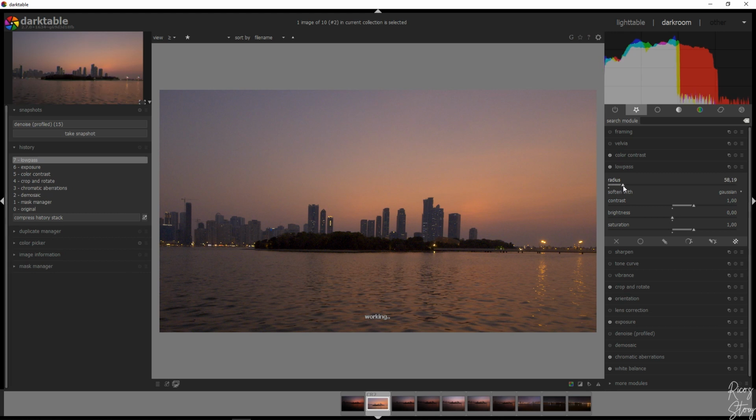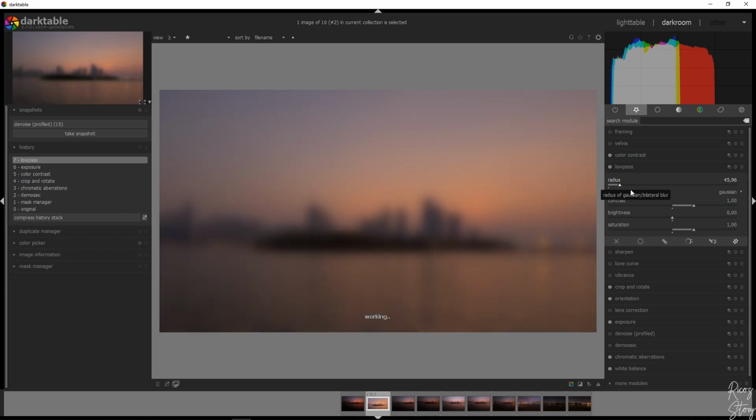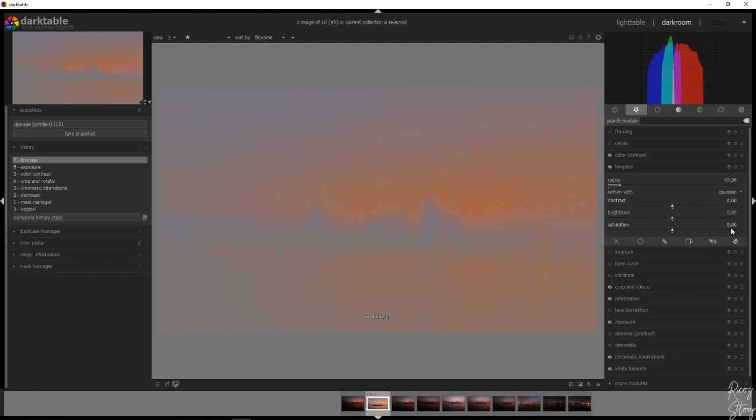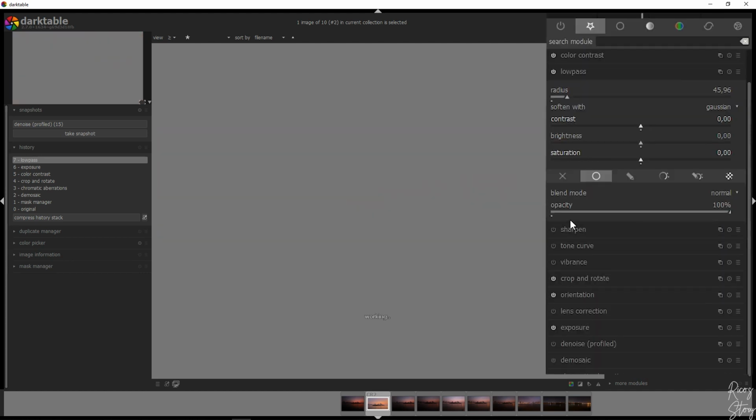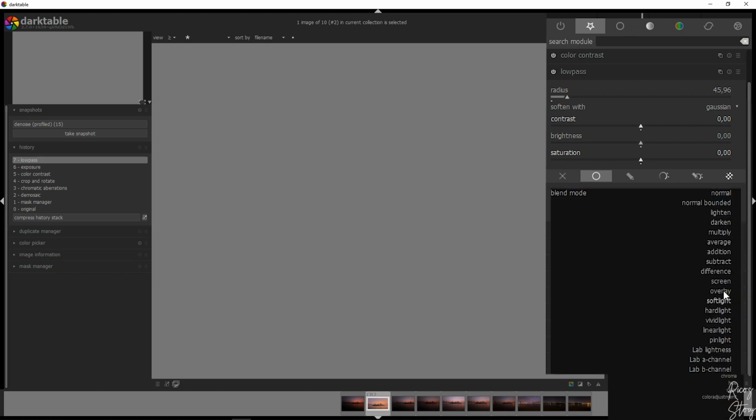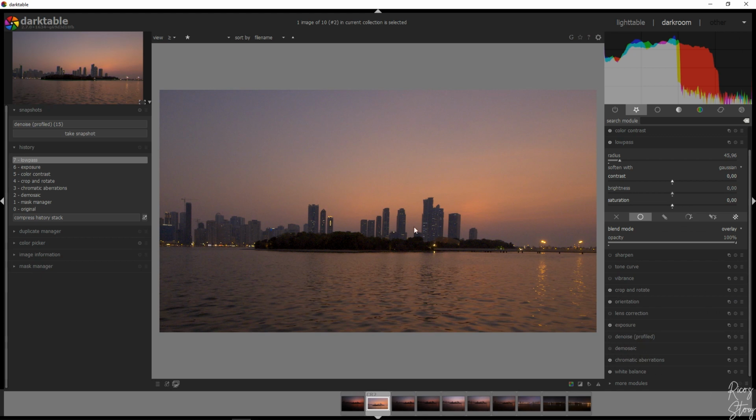So I'm going to increase the radius by a fair bit. There you go. Going to put the contrast on 0, I'm going to put the saturation on 0, and I'm going to go uniformly, so I can address the blend mode. And I want to change the blend mode from normal to overlay. So now we get to see the image again, and I want to decrease the contrast to brighten up the image. So we're brightening up the shadows right now. I'm going to increase the brightness overall of this image, just to make it even lighter. I'm going to keep the saturation as is because this is already a very colorful picture.